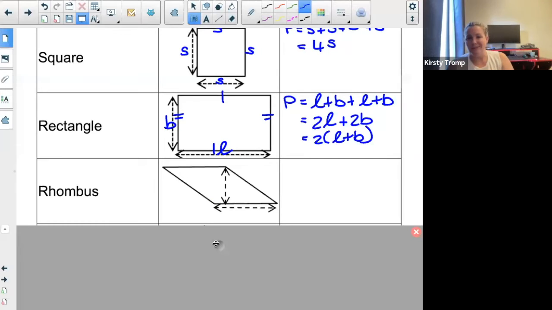The rhombus. Oh, this rhombus, shame. I always call the rhombus the bullied square. He's like a bullied square, being pushed over. So a rhombus is like a bullied square, right?